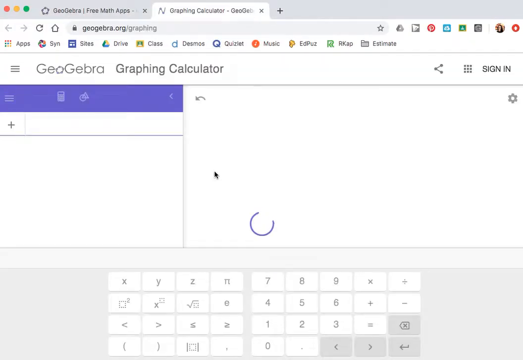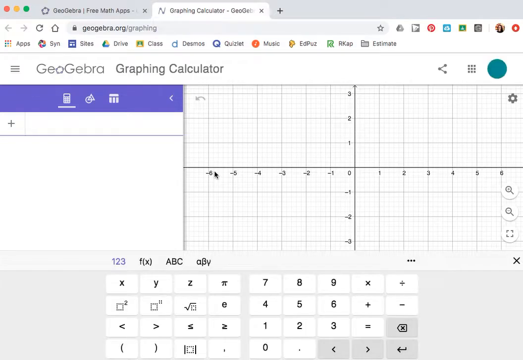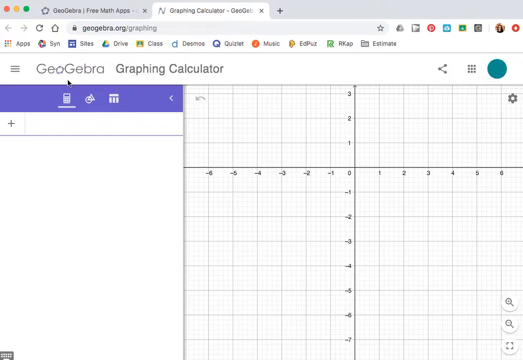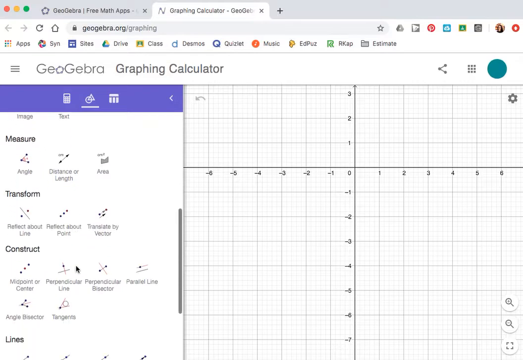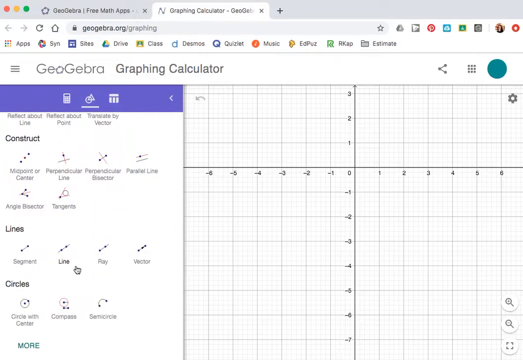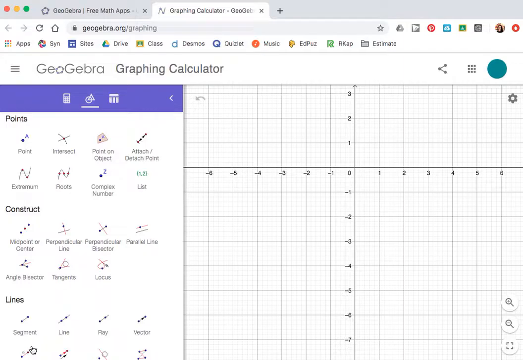So you will start graphing, and your screen should look like this. We're going to begin with a translation. So you don't need this keyboard, you can make it go away. And we want all of our geometry tools, and those are located right here in the middle. So you're going to click on Tools, and there are a bunch of tools here which you can go home and play with if you want, but these aren't even the tools that we need. So you have to scroll all the way to the bottom and click on this More. So you'll click on More, and then we get even more tools.